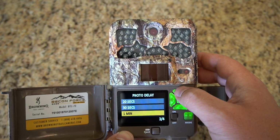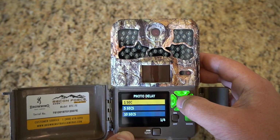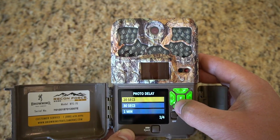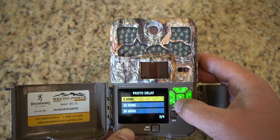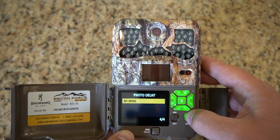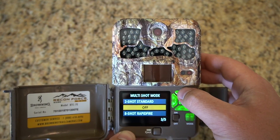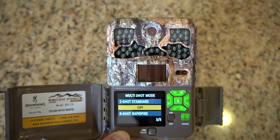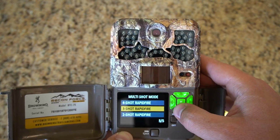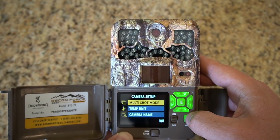Photo delay. We're just going to do 1 second, guys. So we want this thing to take pictures as quick as it possibly can. But I'll just show you, you can put how much of a delay you want. You can go all the way up to 5 minutes, 10 minutes, 30 minutes. You can go all the way up to an hour, okay? Multi-shot mode is off, but you can do the 2 shots, which means it's taking a rapid shot one after another. You can go and set it to 8, 7, all the way down, looks like to 2, okay?